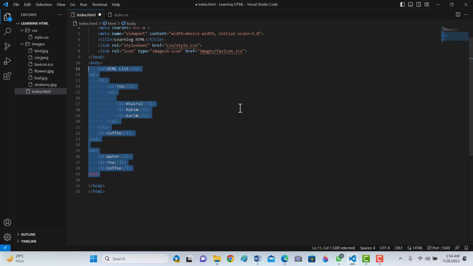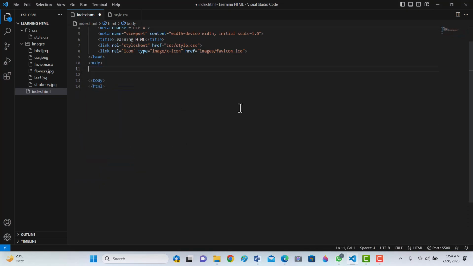Now the important application of list is creating navigation menu. Let me show you how to create navigation menu and style it.